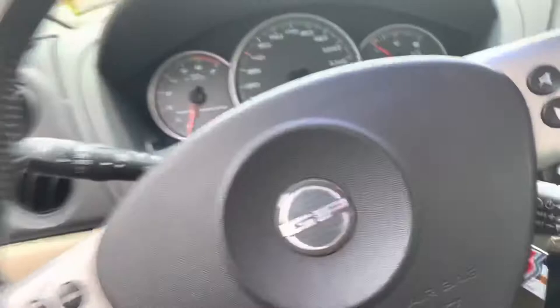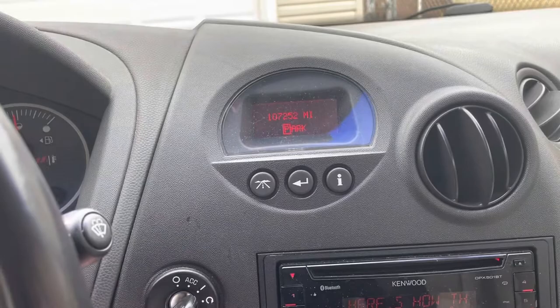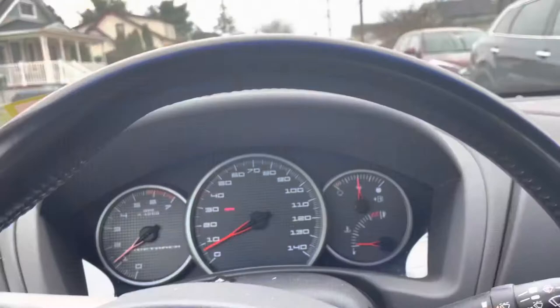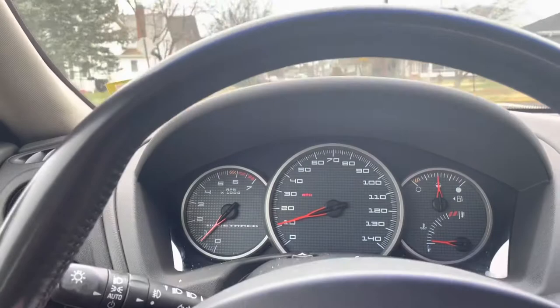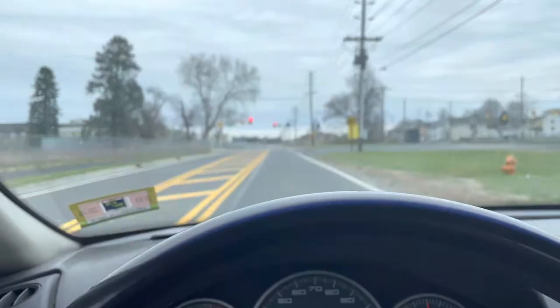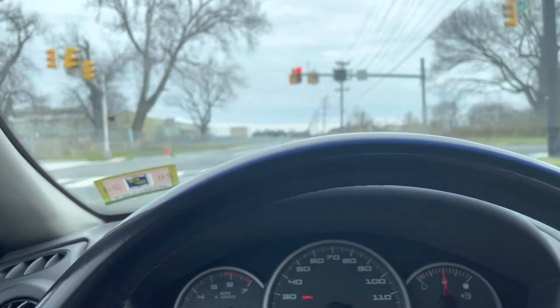Now let's take it for a little ride. When you turn the key, something like the Y-track turns on — I think it has to do with the speedometer. We're on the road — I'm gonna take it down the back road and hit the gas. I'm not gonna speed or anything, just hit it. Wow, this thing is so powerful. The tires do spin out too, so usually when I floor it I just touch the gas gently, let it get up to about 10 mph, and then go.